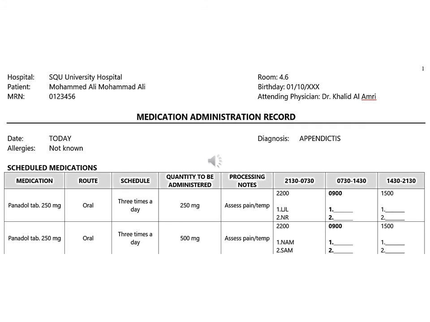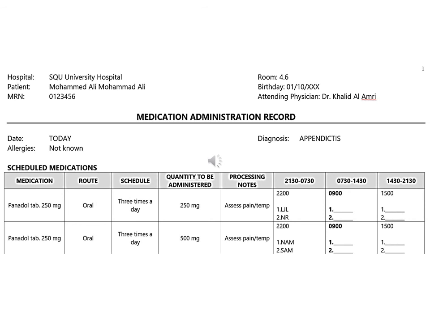In this MAR, the patient is Muhammad Ali, MRN 123456, and you will see the scheduled medication. The patient has 2 medications here. Panadol, tablet, 250 mg, route oral, schedule 3 times a day, quantity to be administered 250 mg, processing notes.